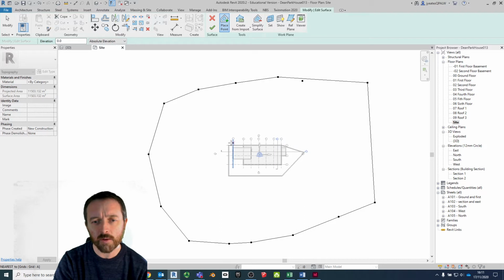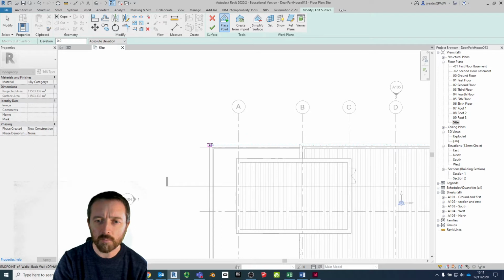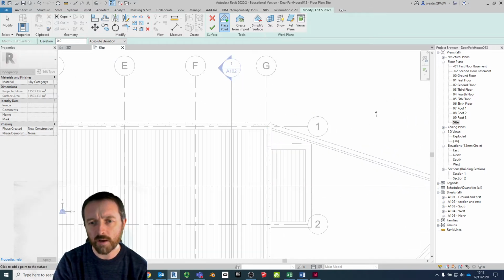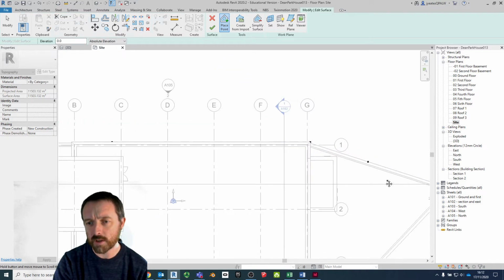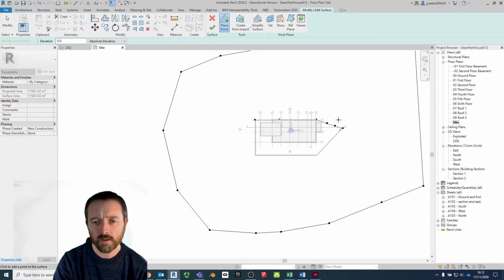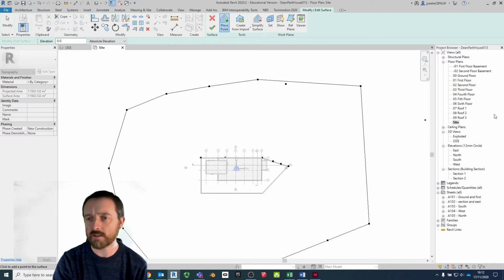Okay, but we have our main entrance just about here, and we can specify maybe a few key points for our topo surface. Let's put them there, and then thinking about the entrances to the car park, I'm going to put a couple of points just there and some here. Okay, so we can adjust these points as we go.